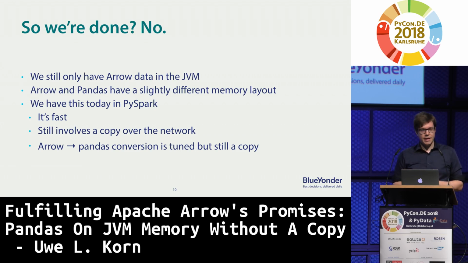Already mentioned at the beginning, there's PySpark. PySpark has a conversion layer where you can write some data in Spark and then pass it over the language border to Python. This is already giving you a good speedup, sometimes 2 times, sometimes 10x. The disadvantage is that it still copies data over the network, meaning you have at least one data copy. And network is normally not as fast as just taking the memory as is. And also, the Arrow to pandas conversion is really fast.